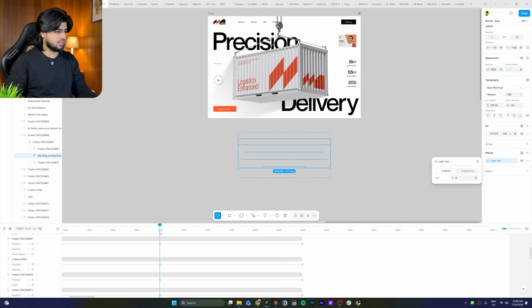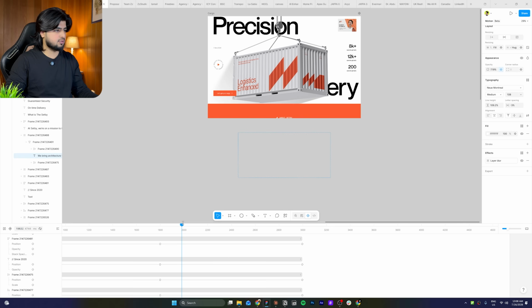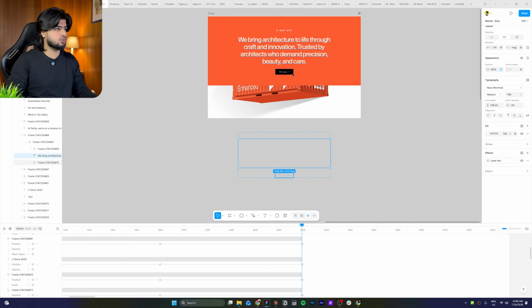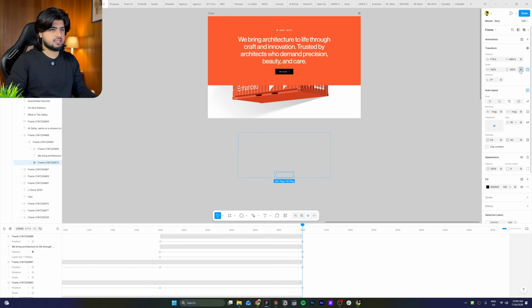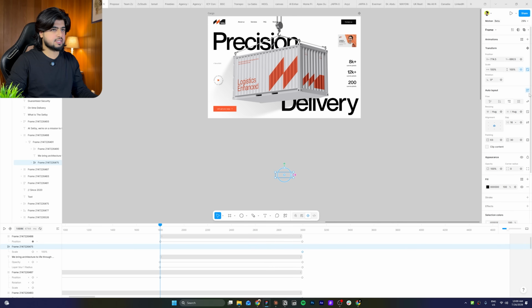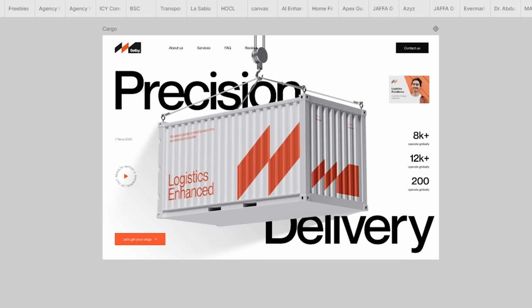Next, I will go here. What I want to do is see if that blurs and comes from there. I'm gonna make it 0. So if you see now, this whole thing is blurred and opacity is very low, and then it's coming up. Similar to that, we can do this button. In after state, the scale will be this, and in the before state, the scale will be 0. When it's coming up, it's also getting that scale effect.